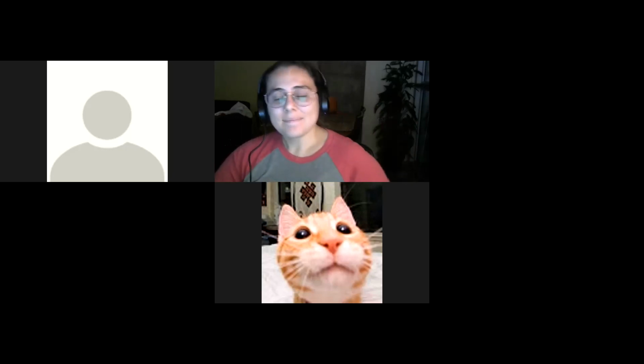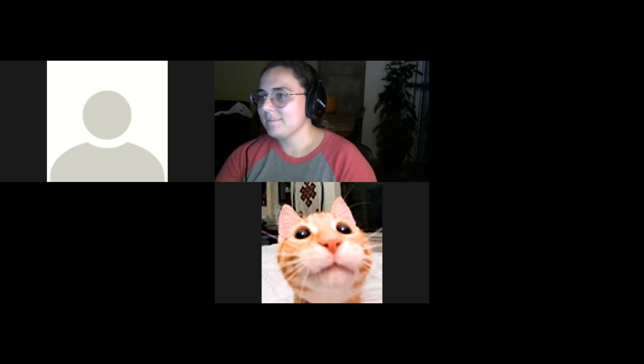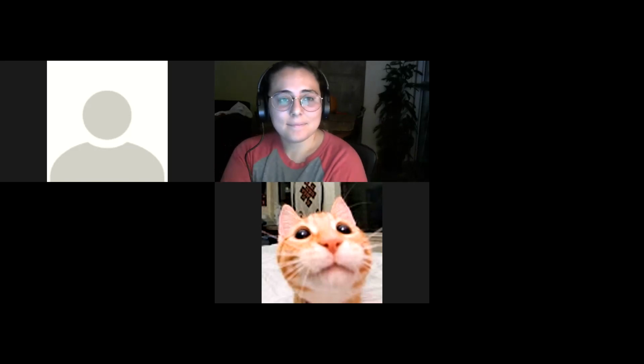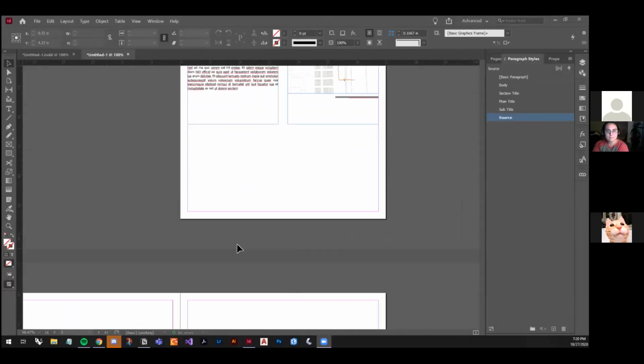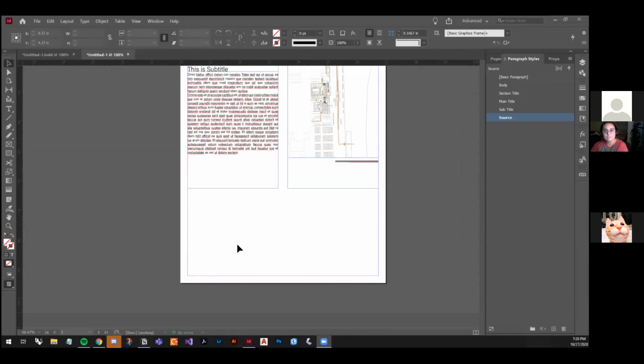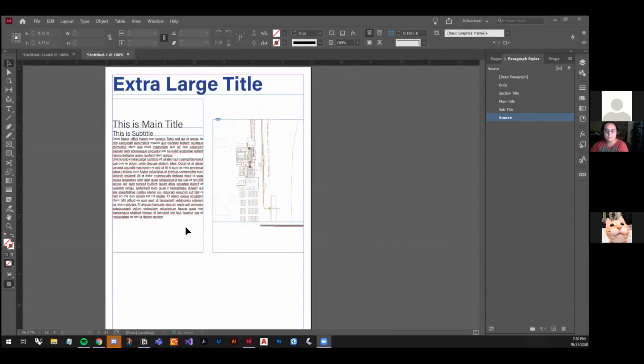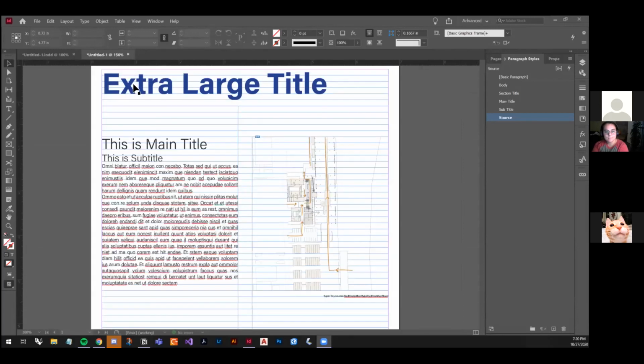So the nice thing about InDesign is grids. Let's see, screen 2. Okay, the history of a grid is that grids were created so that you can organize text.